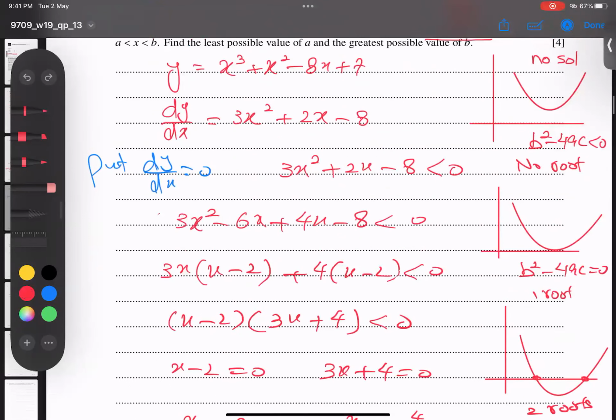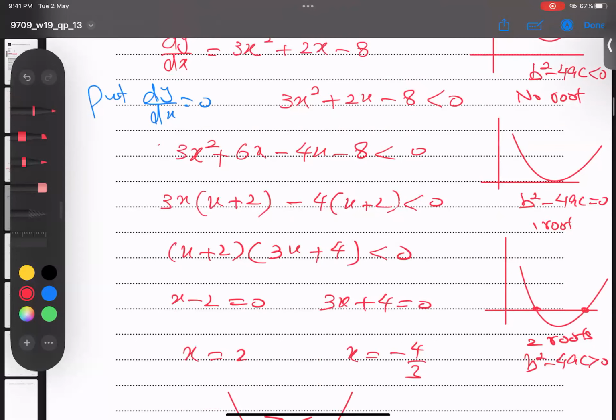I think the mistake is coming here. There's a plus 2, so plus 6. Yeah, correct, it's plus 6. And here I got a minus 4. Then I get here plus, and then I get here minus, and here plus. So plus 2, and here I got negative 4.